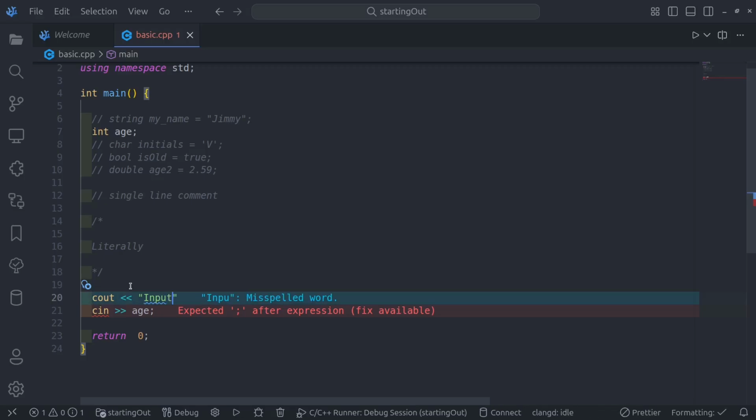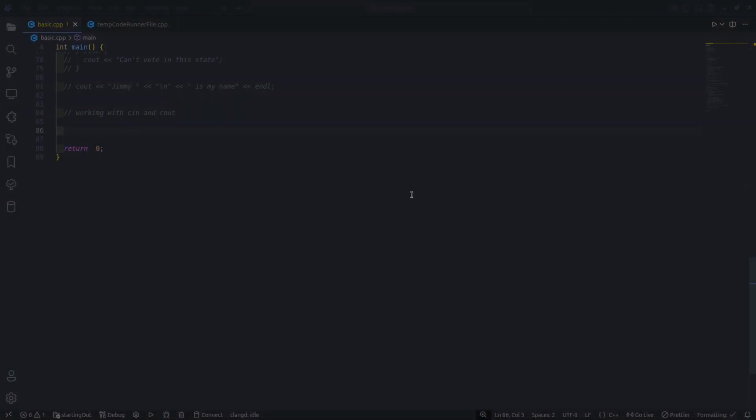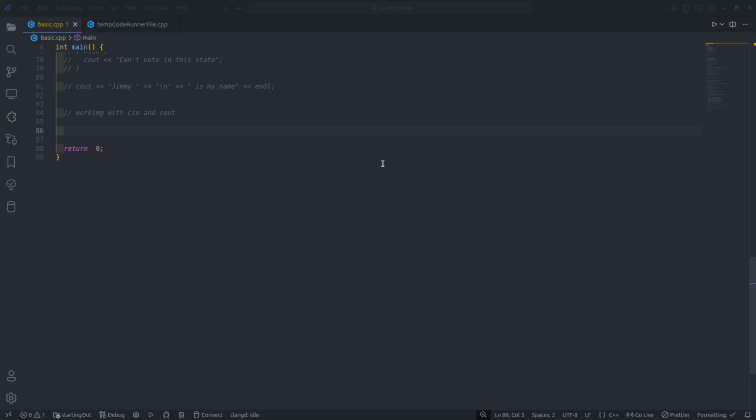Input. Okay, so again, I forgot to mention this. When you're working with the cins and the couts, you use the greater than signs and also the less than signs.